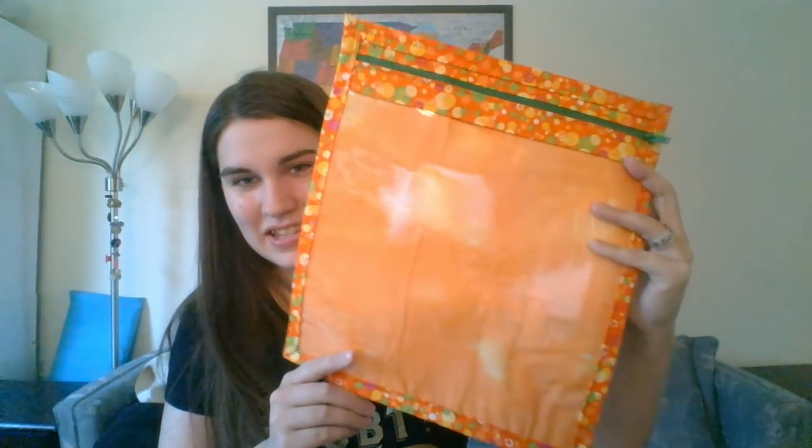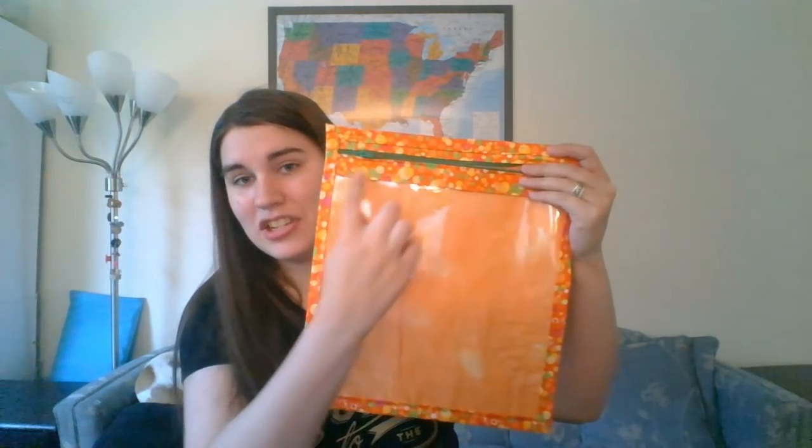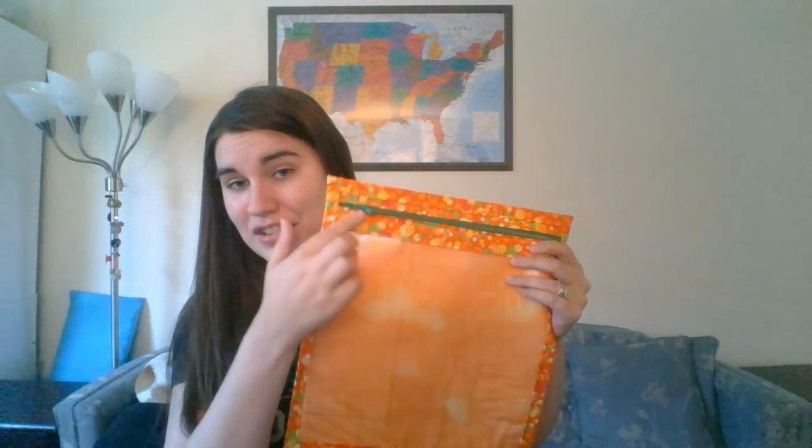She also, as I had said, has started getting into project bags. So, she made me a couple. The first one, the super bright print. I don't have any that are bright like this. This is just so much fun. Nice summer vibes. We need more summer vibes here. Give me some warm. And of course, it's got the zipper. These ones that she makes, she does a zipper going across. That way it's tall ways rather than sideways. And these ones are my first tall ones. So this is the first one.